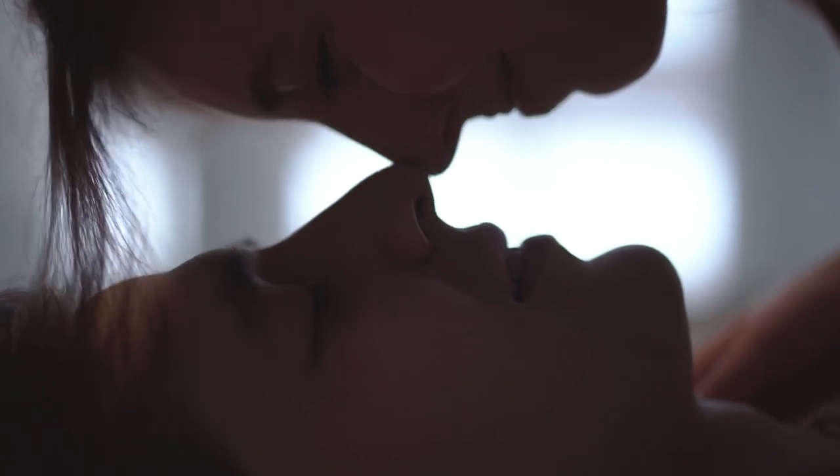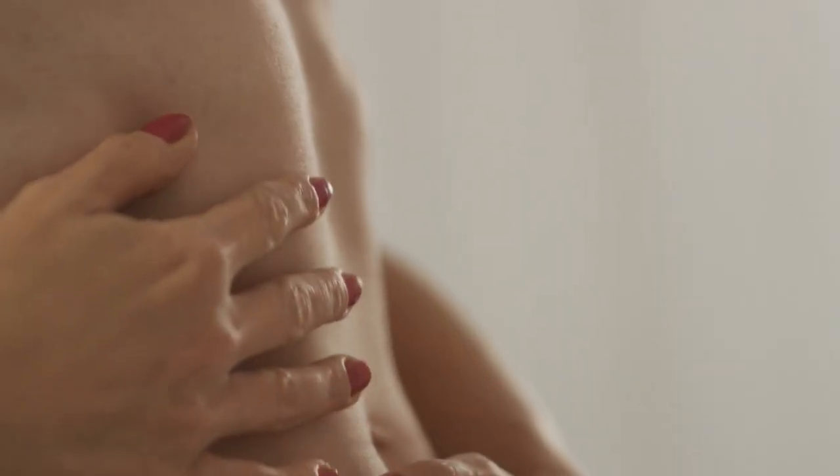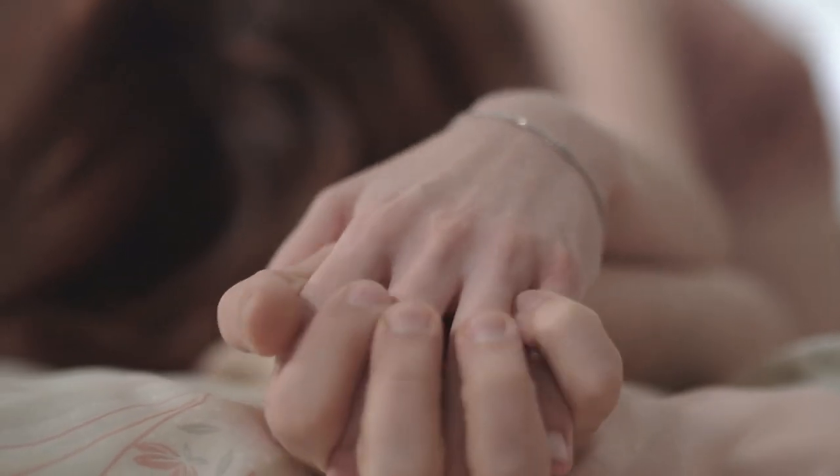When we talk about female sexual pleasure, so often we neglect to acknowledge the clitoris at all, because the focus around sexual pleasure so often is around this construct of heterosexual sex — sex between a man and a woman via a penis going into a vagina. A lot of women are misled into thinking that that is the most reliable route to having an orgasm, and I get emails and DMs from women all the time asking, what's wrong with me? Why can I not get to orgasm with my partner during penetrative sex? Quite simply, that's actually not the most reliable way to reach climax for most women.